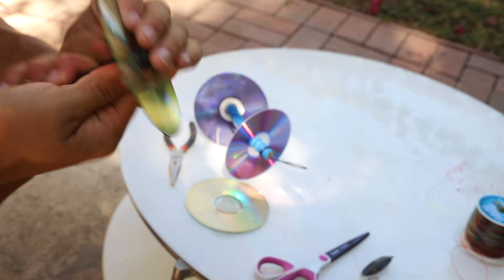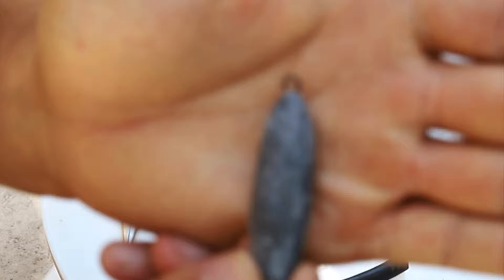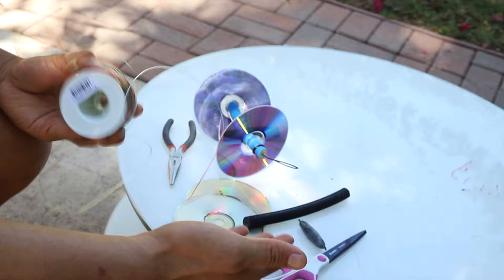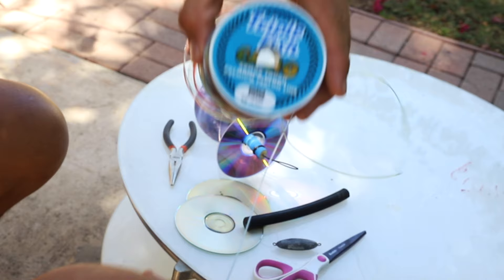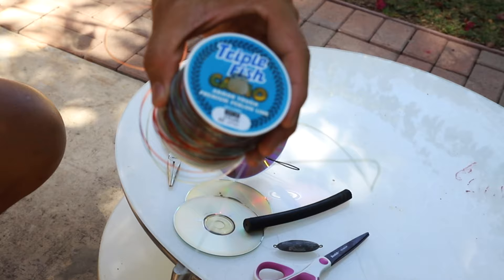Next up, of course, you have your two CDs. Some scissors, some weights — in this case I'm using a three-ounce weight. You can pick these up at pretty much any fishing store. I have a clip. You could use a keychain loop or anything like that — that's what I'm going to be using to attach the weight to the mono. You don't even necessarily need that; you can attach the weight directly to the mono by looping it through one of the holes. The downside is every time you want to swap out weights, you've got to cut the mono and retie it. So the clip makes it really easy. In this case I'm using 60-pound test mono. You can use anything not too light — anything heavier than 30 pounds is more than enough.